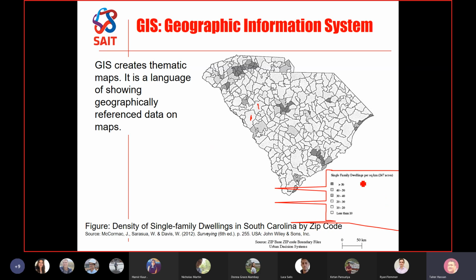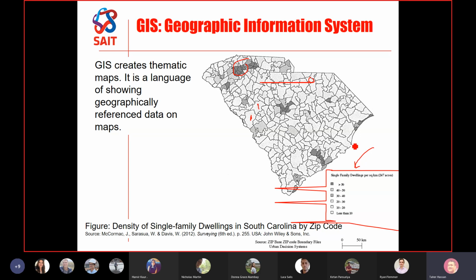So it looks like there are some areas here which are maybe super populated, and some other areas here which are almost white. It means there are not many people living over there. Okay, so this is one example of GIS maps. And again, I want everyone to understand this is not a normal map. A normal map will not show you the single family dwellings per square kilometer. It shows you only the location and geometry, but it doesn't show you the attributes. So what is the attribute that this map is trying to communicate to me? It is simply this attribute here.